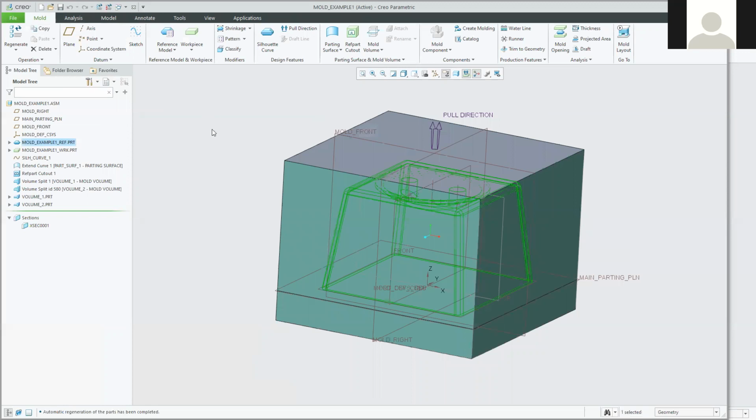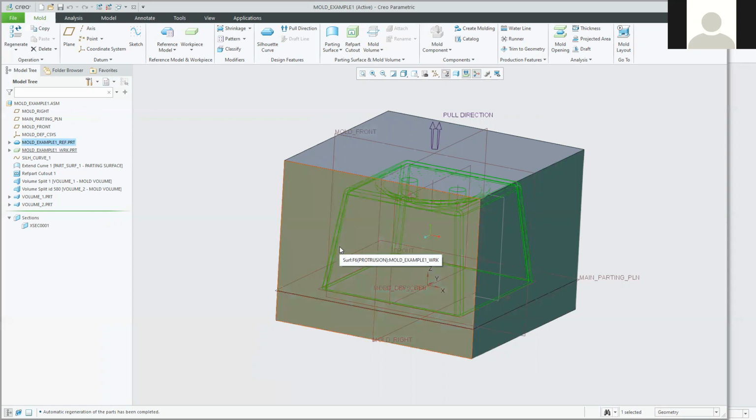So what I did there was I went back to the original part file that we brought in right at the start of this setup of this molding assembly. If you remember, right back at the start, we imported a reference model. It was an existing design that we'd already finished, and we wanted to then create a mold tool or a set of mold tools to actually mold that design.